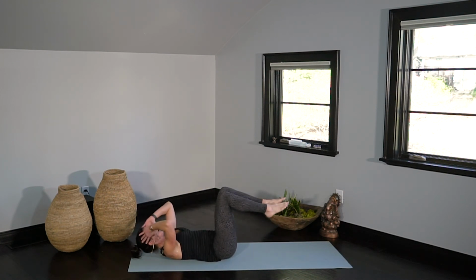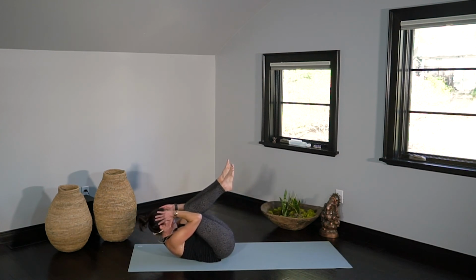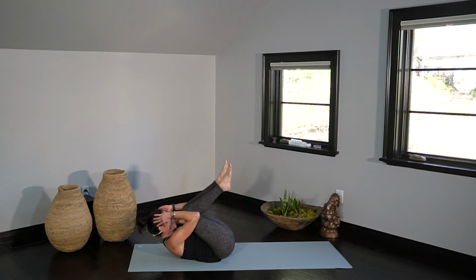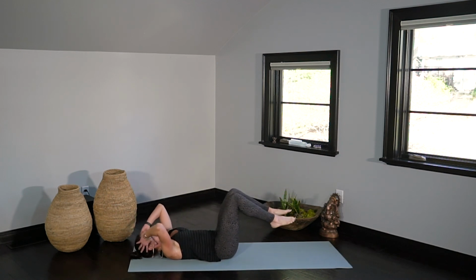Everything's hugging in. Here's number 5 for me. Breathe. Lifting up higher each and every time. Think of compressing rectus abdominis, that front layer. Last 3. Big breath in. Breathing into back and side ribs.